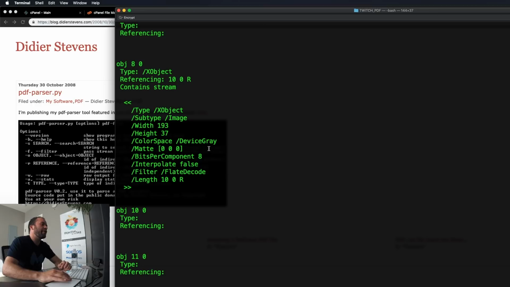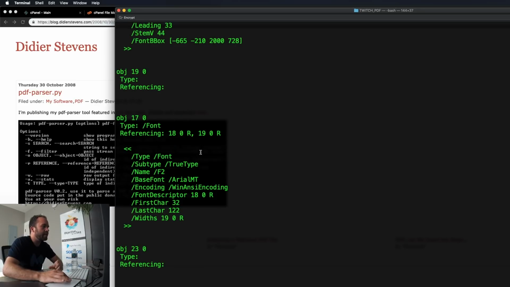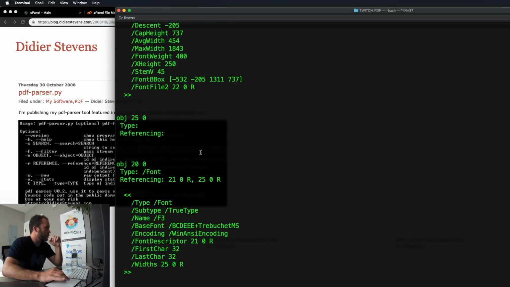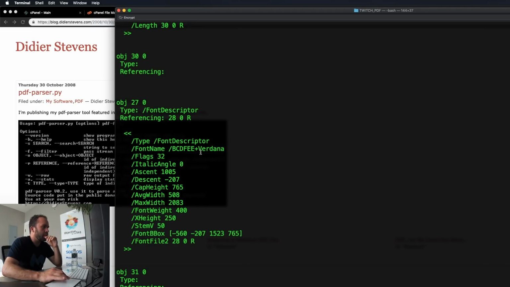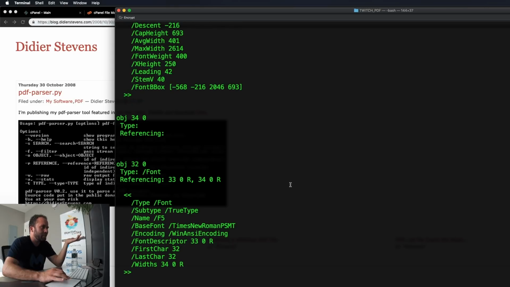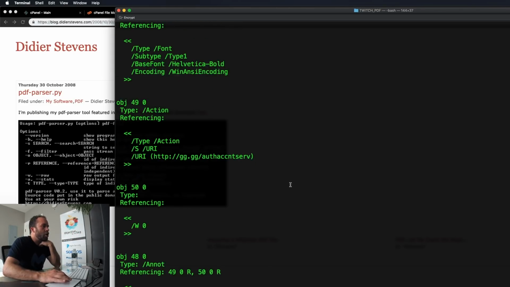So we can see things like references to images. This is probably the UI of the PDF document. Font information, really not too interested in that. I'm just going to start scrolling through, skimming this, looking for interesting stuff. Again, a lot of font information. This isn't malicious per se. This is just how you build a PDF document. So let's see. Okay, cool.